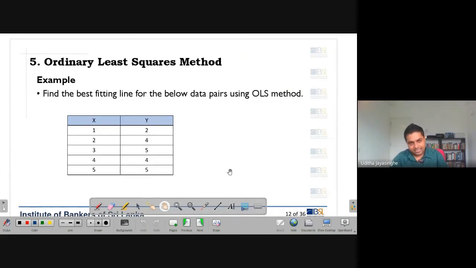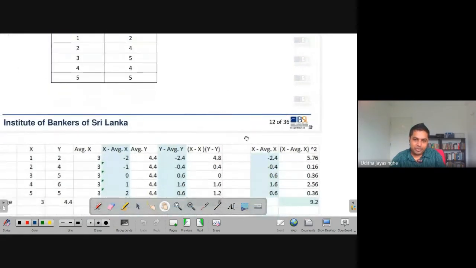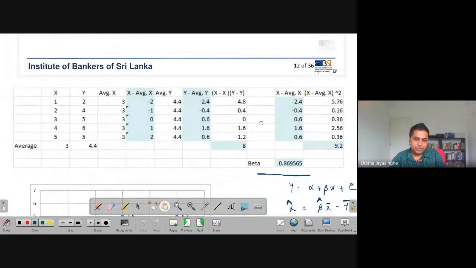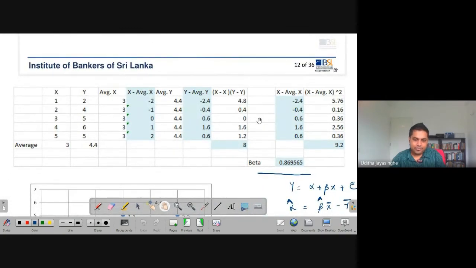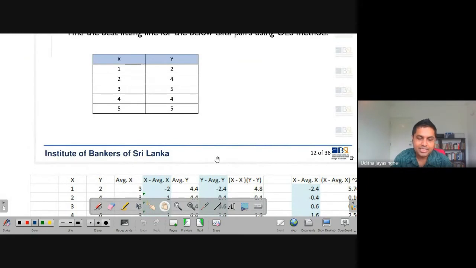Now here is the example. For a given data set like this, x and y, find the best fitting line using the OLS method. If you are to do this, first you have to find the simple x bar and y bar, and then you have to figure out what is beta, what is alpha. Up until now in this paper, I've not seen an examiner testing this extent. So I'll show you the calculation if you are going to follow it and get the best fitting line. Let me take you through it one by one and show you how to do it. For the completion of our theory part, but I implore that you try it on your own, and you have to get these numbers that I'm going to show you.